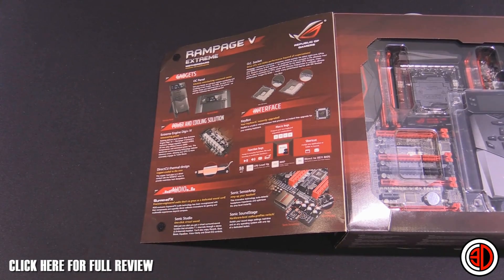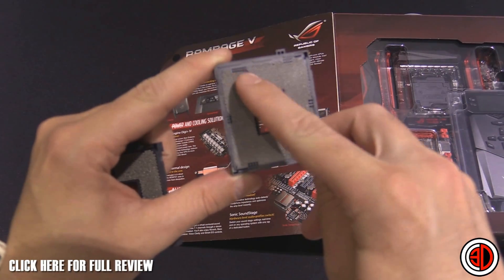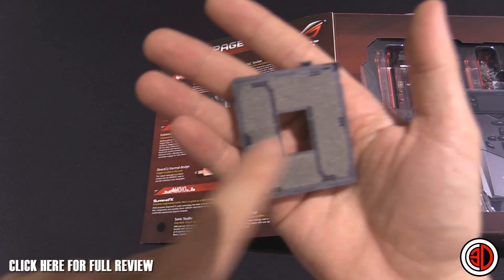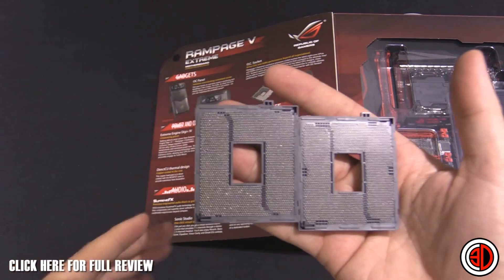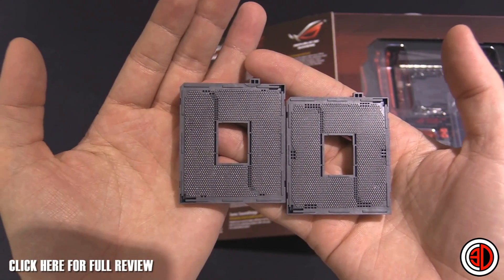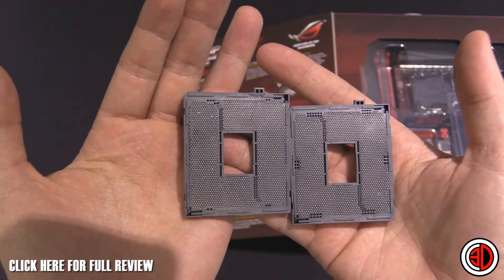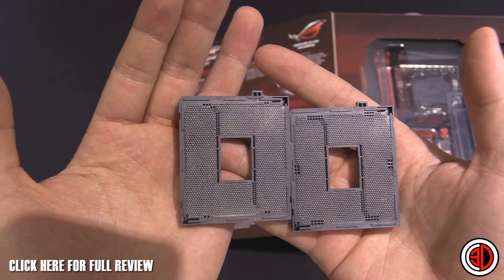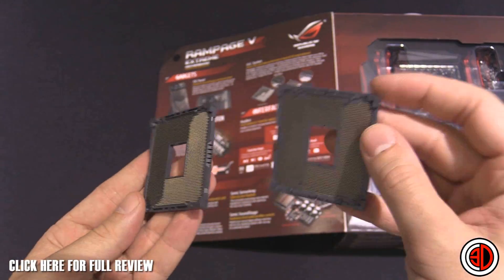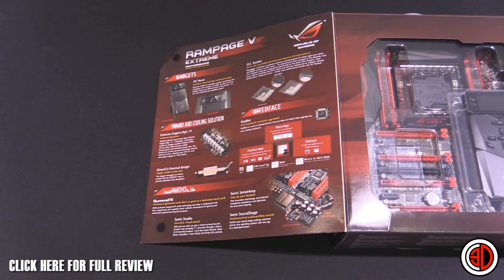On the standard socket you can see pins missing at the top and around the sides, but if we drop the OC socket in you can see immediately there are a lot more pins — all down the sides are filled. Essentially what Asus did is ask Intel what the missing pins are for, and Intel said you don't need to know. So Asus reverse engineered it, worked out what all the pins should be for, and added them in. I just happen to have two naked sockets to show you — very nerdy, but I like nerdy.